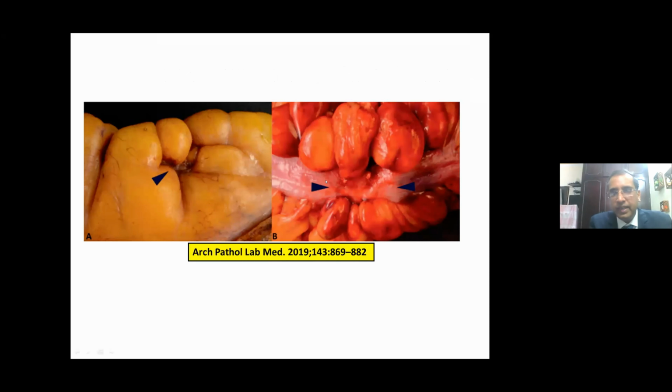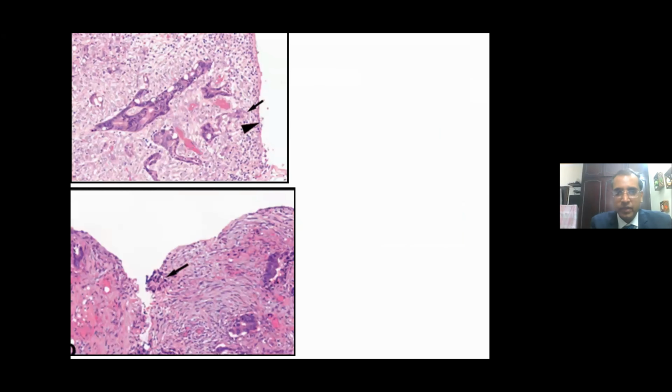So if the sampling is not done from this particular area, that is why the meticulous gross examination is very important. If the section is not taken from this area, we are going to underdiagnose it as T3 instead of T4A. And these are some microscopic challenges, like these fibroinflammatory infiltrate just in response to the tumor, and this is the serosa. So this area is somewhat fuzzy. It's difficult to take the decision. At this point of time, as a pathologist, we should take some deeper sections and we can demonstrate the tumor many a time.